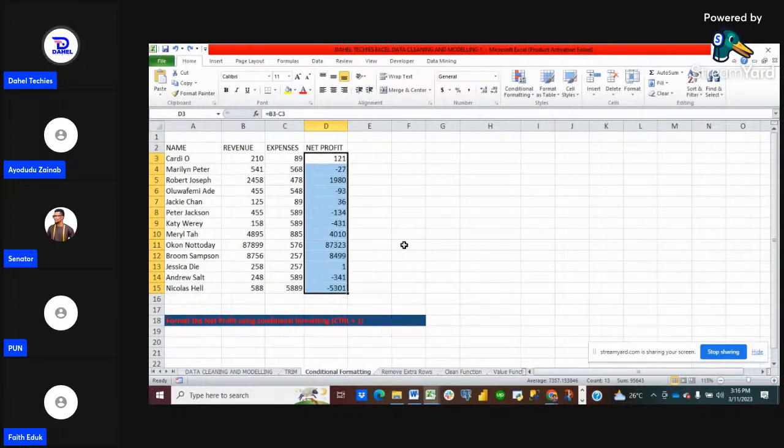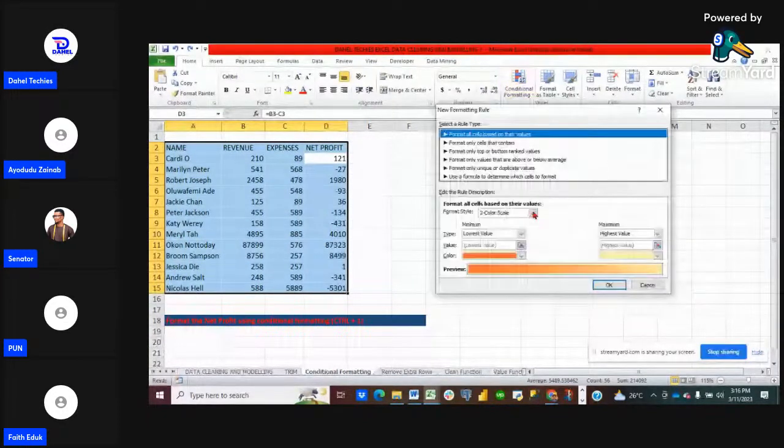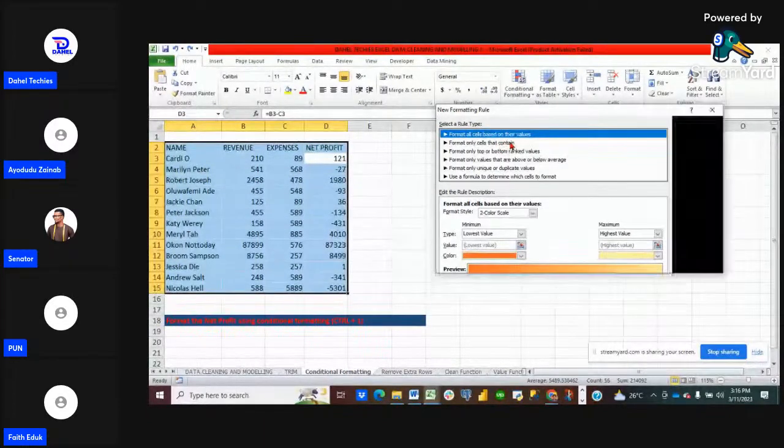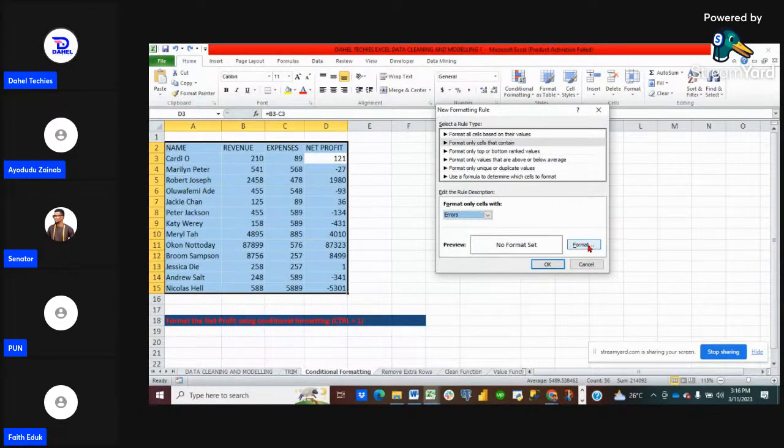But when we are treating descriptive analysis and predictive analysis, I'm going to teach you guys other things about this. So let's say we want to go this time. I'll click on new rule. And let's say we want to format cells that contain errors, and I click on format.